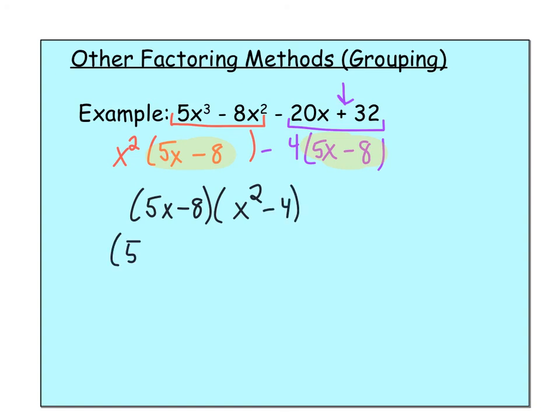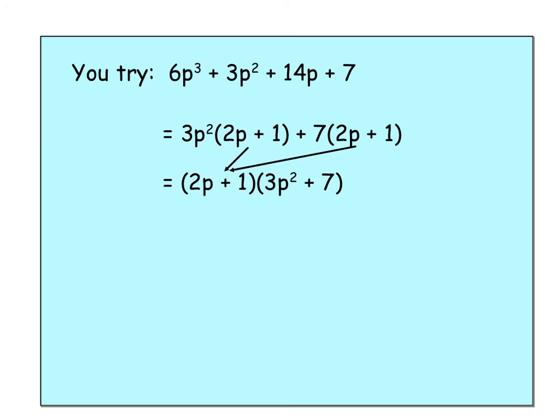Then we can still factor. Remember the x squared minus 4, that's the difference of perfect squares, x plus 2 times x minus 2. So that would be factored all the way down. Now again, this might have an equals 0 or a y equals in front of it, and we could find the zeros. I just want to show the factoring method of grouping as a nice little refresher. Here's another example of grouping if you want to pause and try that one out and take a peek just to practice the grouping method a little bit more.